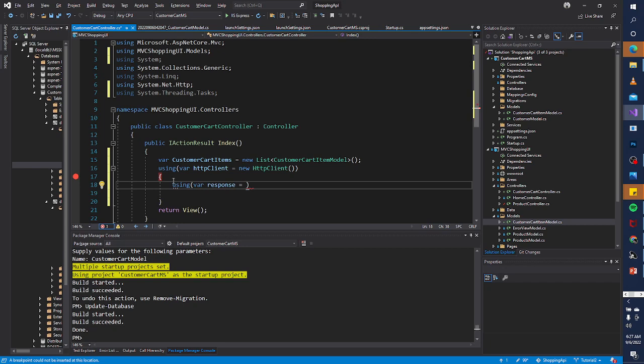So this will be using var response equals to await HTTP client.GetAsync.